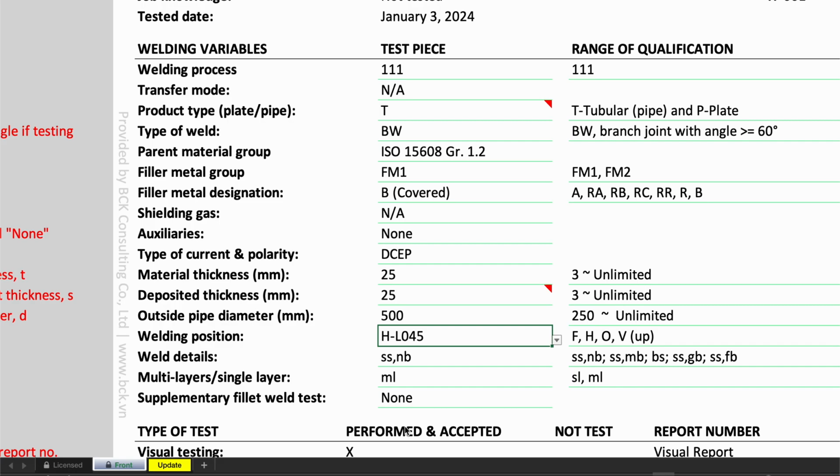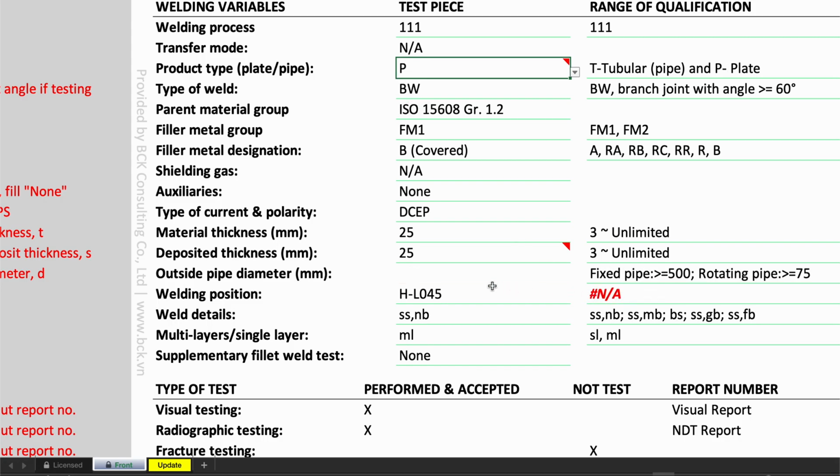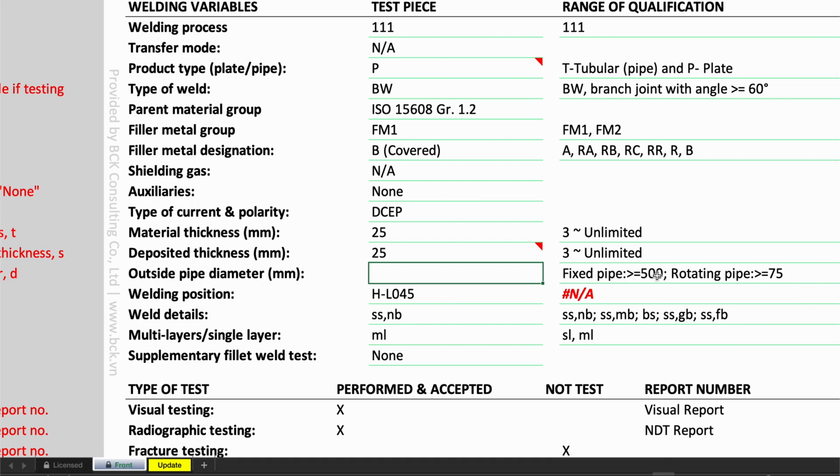So when we qualify maybe for all, F means flat position, H horizontal, O overhead and V vertical, and variable rotation is up one, a vertical up. So when we change to this one to qualify on plate, this is also wrong, and the outside diameter is also high here, and the rate of qualification also changes for fixed by more than 500 millimeter and rotating by more than 75 millimeter, and the actual diameter is high already.